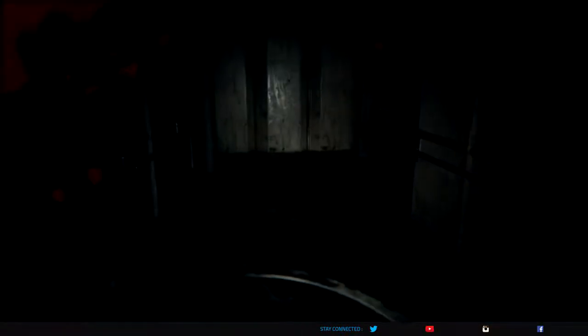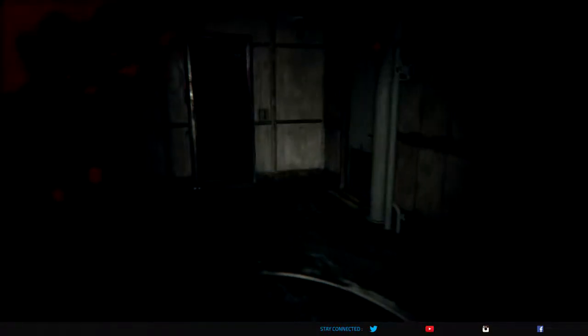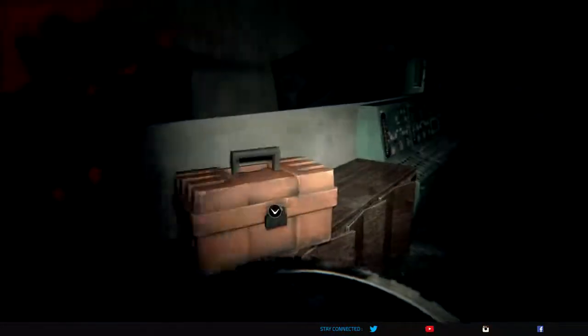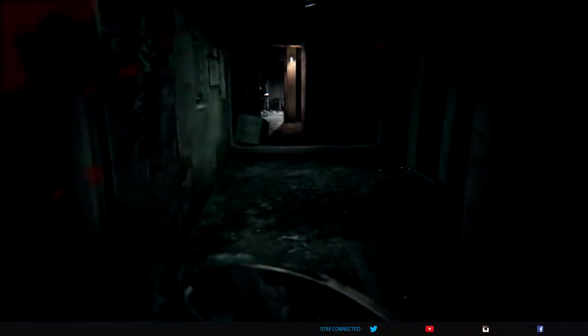So around here, I really want to get into this room, because there's a lot of stuff in there and I want that stuff. But you can't get through that door just yet. I have a feeling we might be able to once power's restored. So I'm probably gonna come back and retry that down here again.